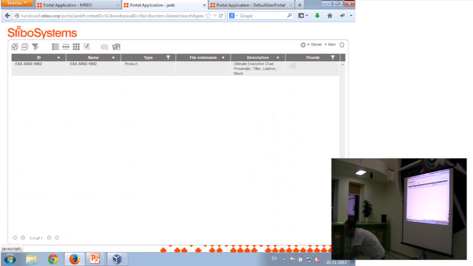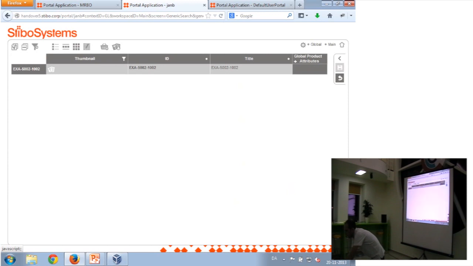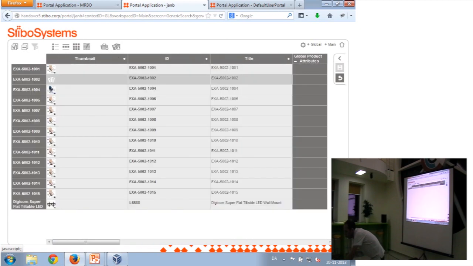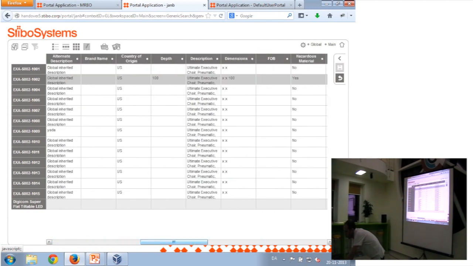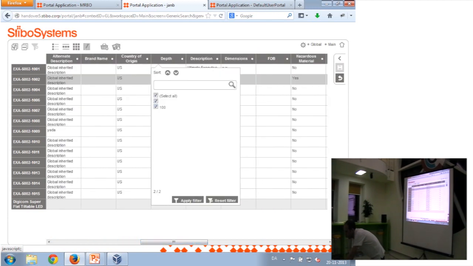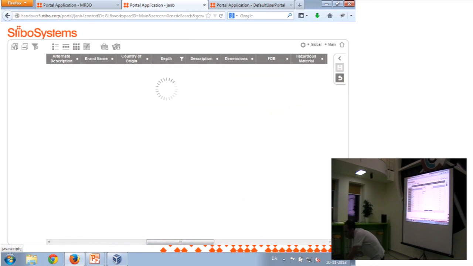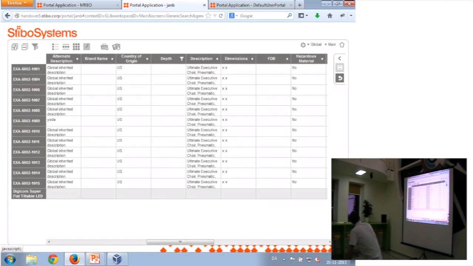So okay, we can say also that if we go to what we call the multi-edit view here, we can actually go in here and say, okay, which of these doesn't have a depth applied here. And this enables the user to quickly figure out, okay, this is one of the products where we need to actually have a depth in here.